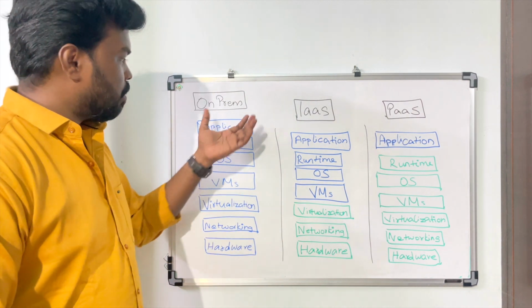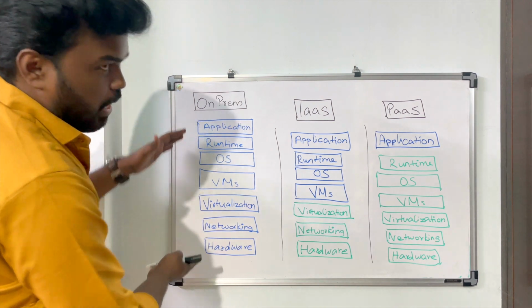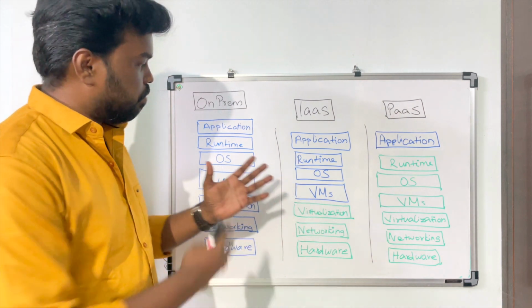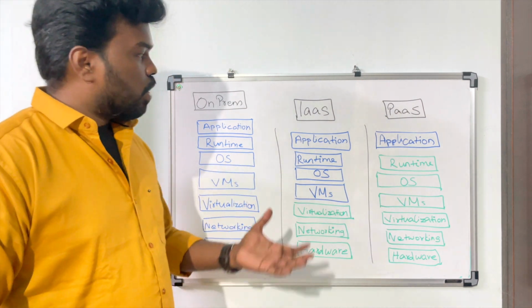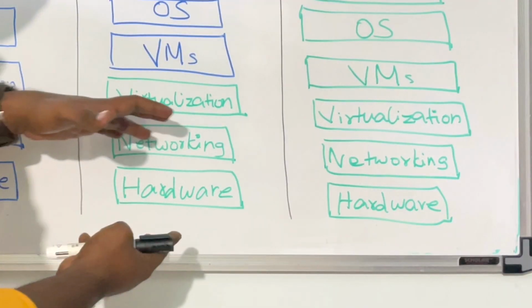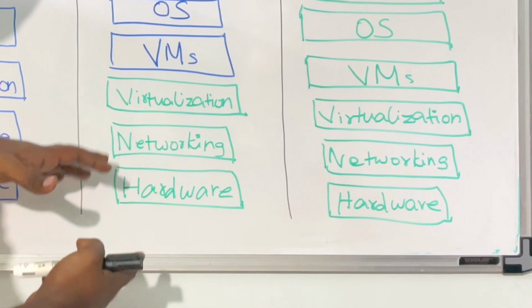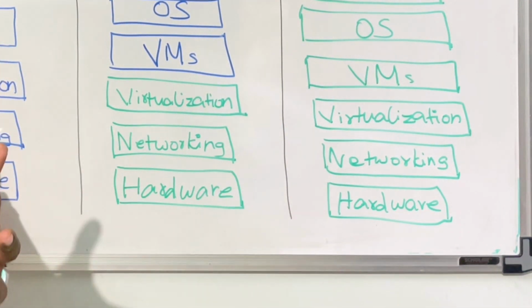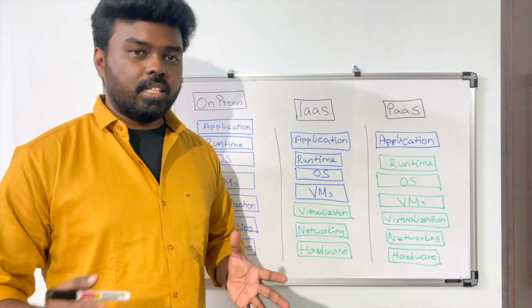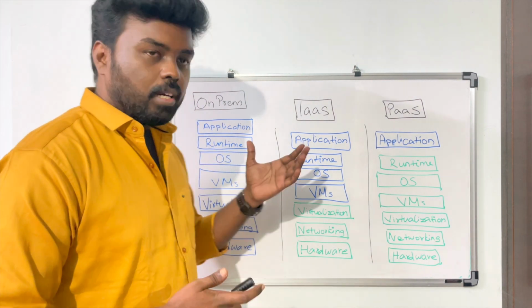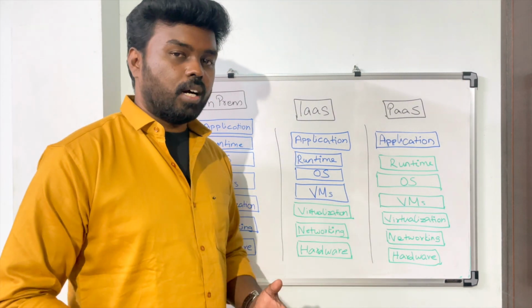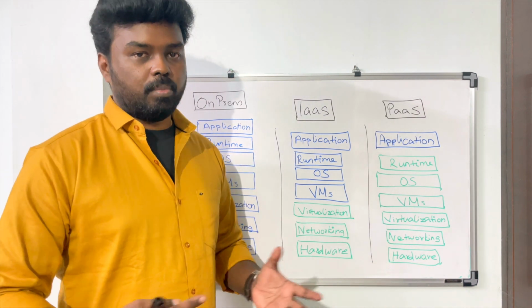So in case of on-prem, you are actually responsible for this entire stack of things, right? But in case of cloud, let's see how things are different. One of the primary advantages of cloud is that the cloud manages the difficult part of this particular stack, I mean, managing the hardware. That's one of the difficult parts, right? You have to invest a lot of money in purchasing all those hardware devices, and you need to set them up properly. So the cloud takes care of the difficult part in this stack, which is managing your hardware and configuring the networking on top of that.